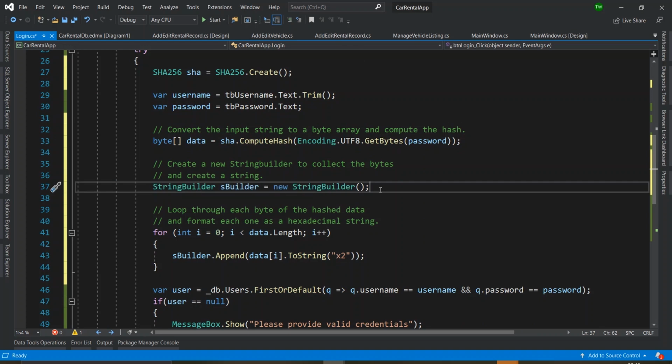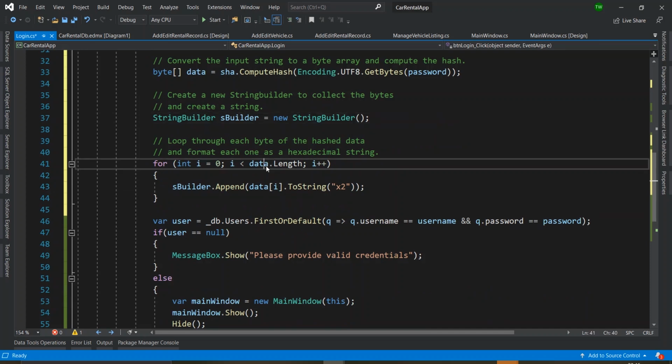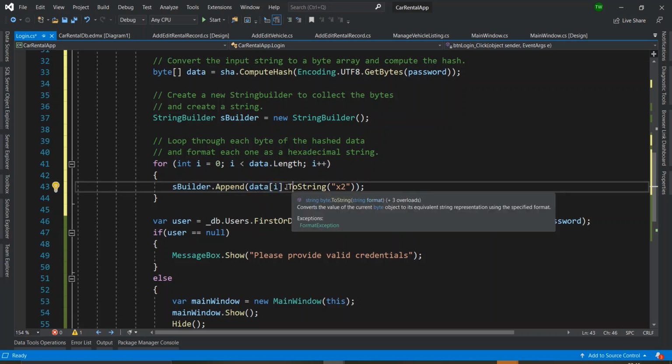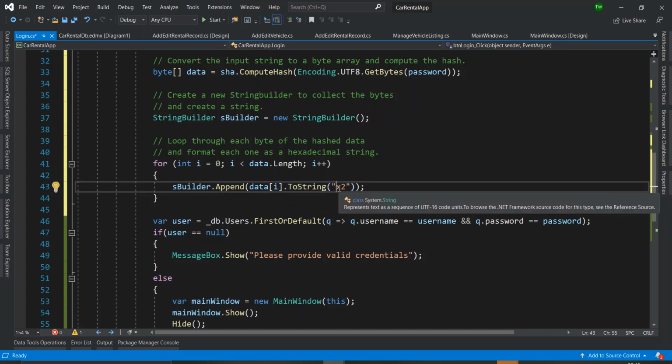And then I'm just declaring a StringBuilder object so that I can further use it inside of a for loop where I'm saying, give me i equals 0. I should run to the length of the data byte array, whatever length that came up to, and increment accordingly. And then I'm saying StringBuilder, just append each subscript in my byte array while converting it to string. All right.